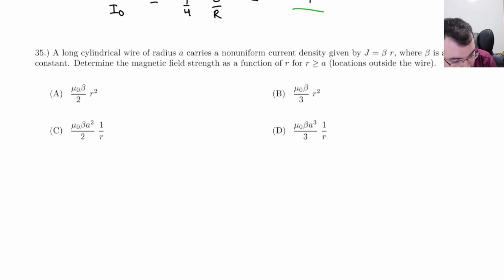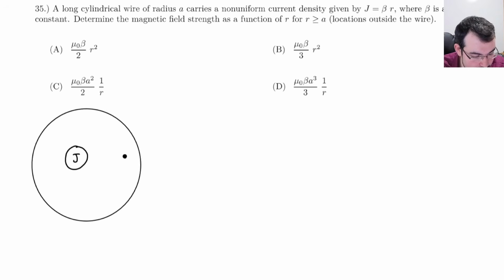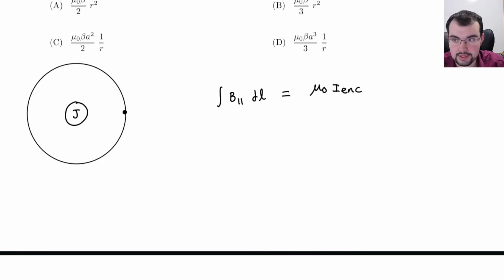Okay, so we have a wire that has some density function J, and we're actually interested in the magnetic field at some point outside the wire. So if it looks like a Gauss's law problem, but it's really about magnetic fields, well, then you know it's going to be Ampere. So Ampere's law says that the magnetic circulation around a path is equal to mu naught times the enclosed current. And this is a circle, so we know we're going to have a magnetic field B circulating for a distance 2 pi r.